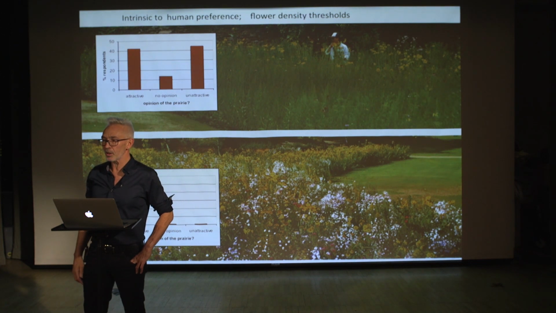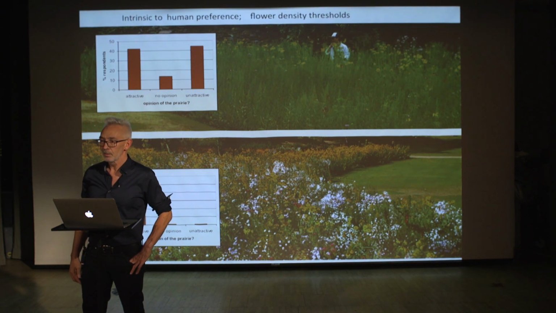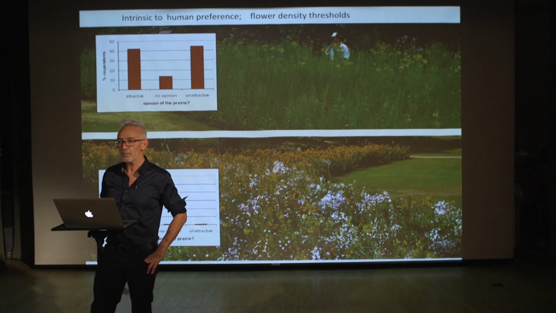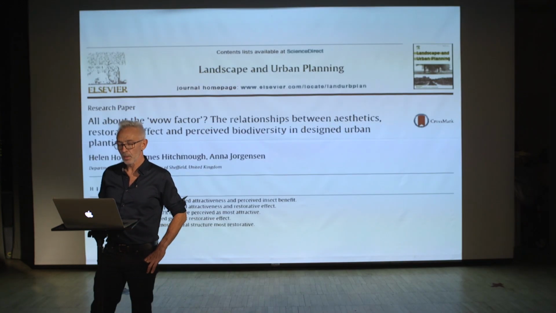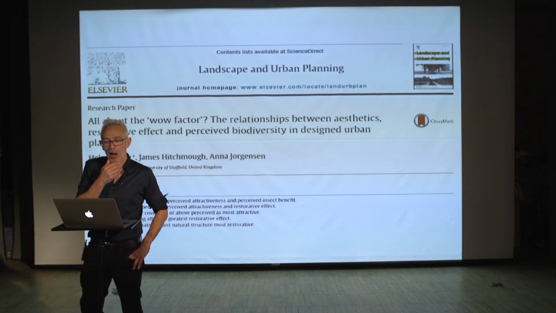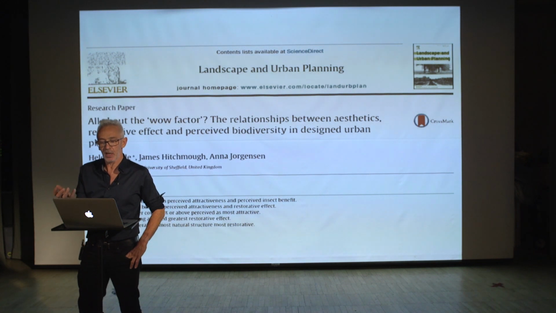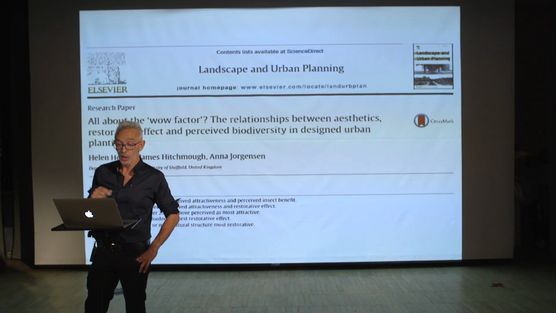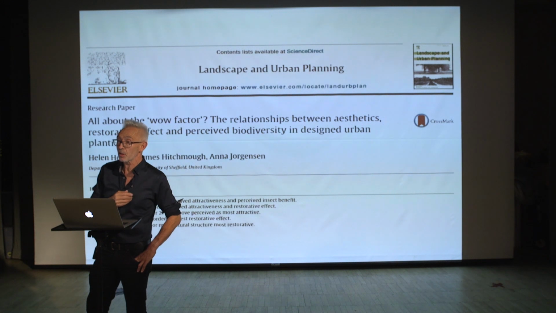I spend my life teaching landscape architecture to students about things like texture is good, but they don't see it. It's a niche. It's within our bubble. Ordinary people don't see that in the main, but we don't recognize that. So we write some more papers, and so, this work's all about the wow factor. How does the appearance of vegetation affect people's capacity to engage positively with design vegetation? You should read this. This is a really important bit of work. It just was published about 3 months ago. Really, really significant for our niche.